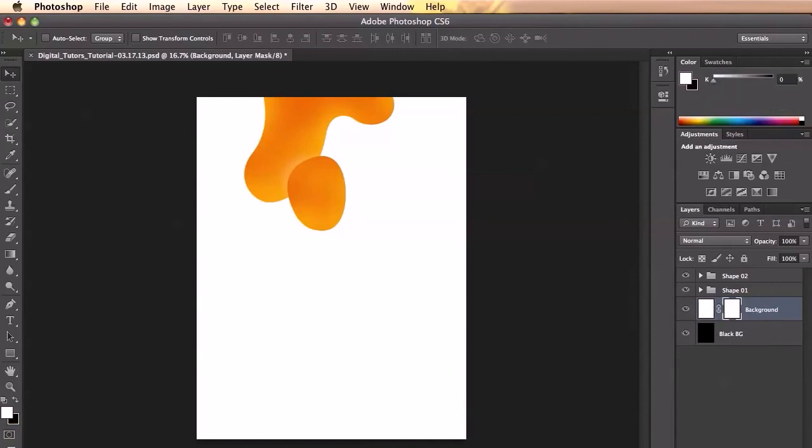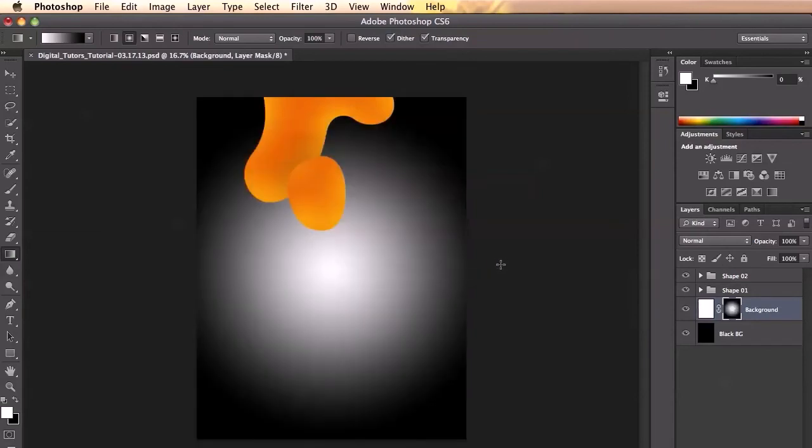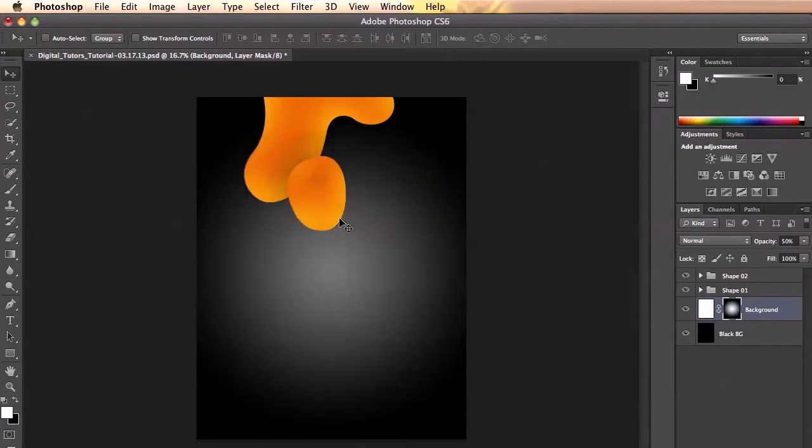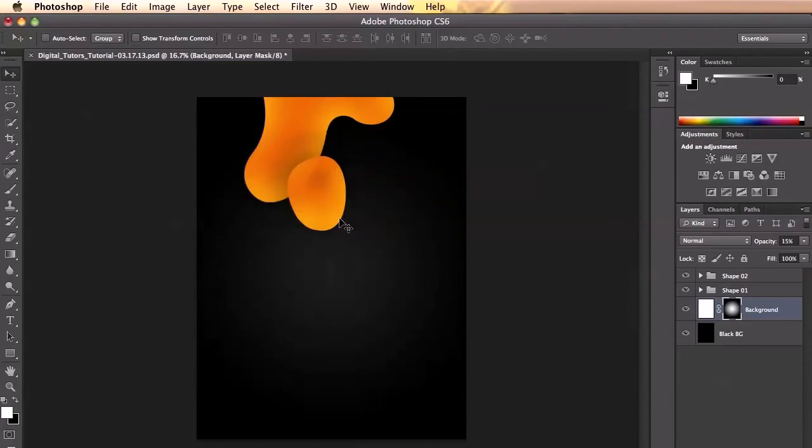We're going to add a layer mask to this layer and then press G on the keyboard to switch over to our gradient tool. Once we've done that, we want to make sure that we have a radial gradient selected that fades from white to black. All right, I'm going to click somewhere in the middle of the canvas and hold down the Shift key and just drag outwards. And what this is going to do is just create this nice radial gradient here that leaves us with some vignetted edges around the corners. All right, so go ahead and reduce the opacity to about 15 to 20%.